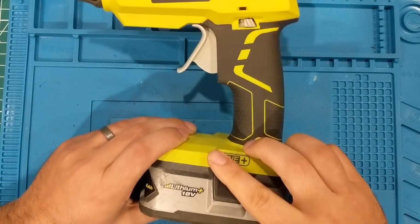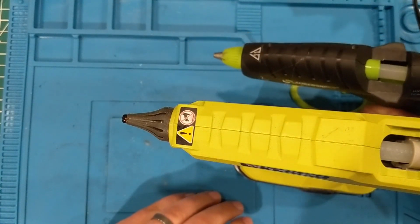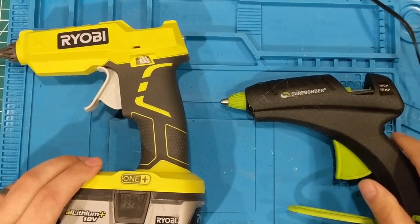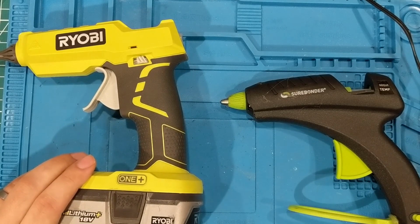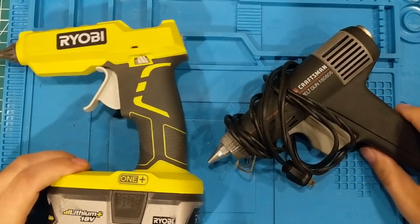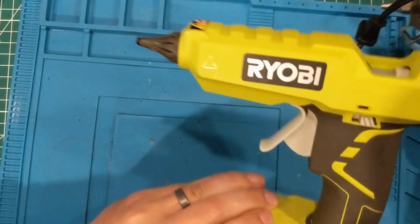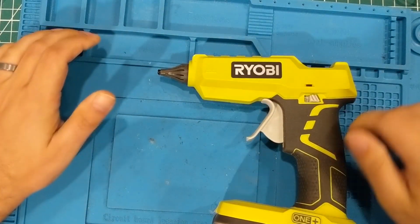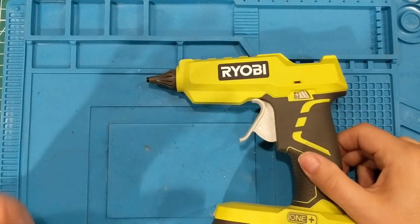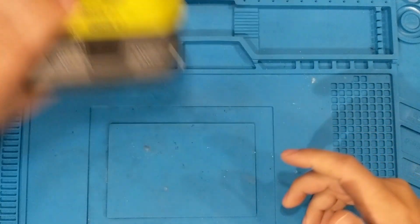But other than that, there's one more design flaw about this thing. Almost every glue gun kind of points down. I don't know if you can see that. Every glue gun kind of points down. Well, this one's actually fairly far forward too, but all the glue guns that your mom had are made to point down like this, and this one points straight forward. And so I got one really nasty burn by bumping into the end of this thing because the end is pointing forward. But other than that, fantastic tool. So highly recommend this glue gun.